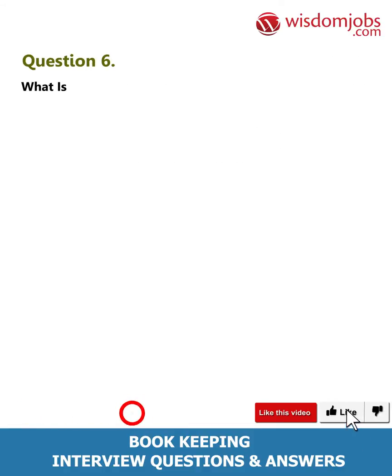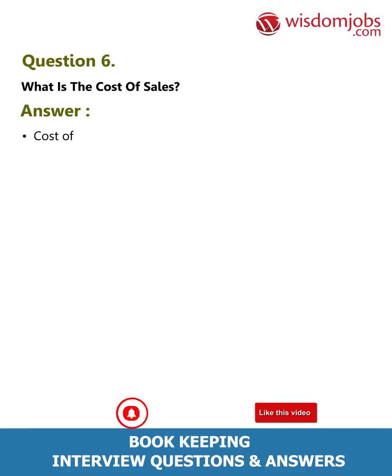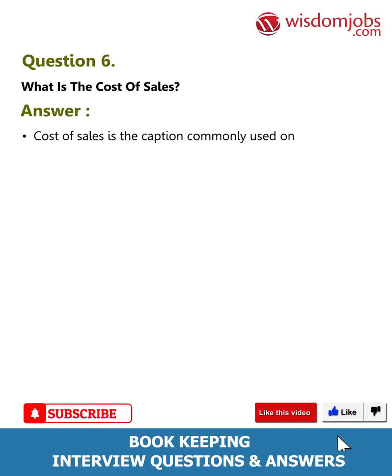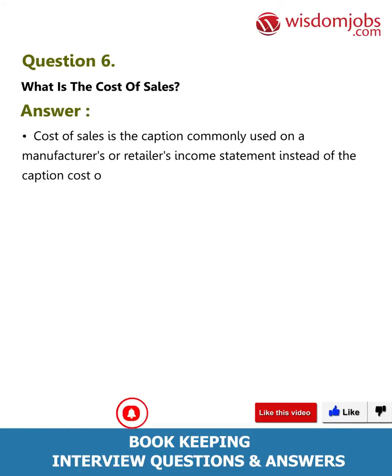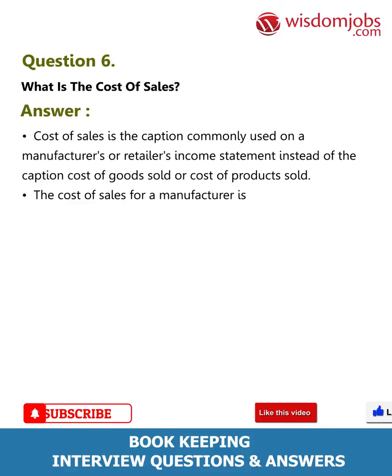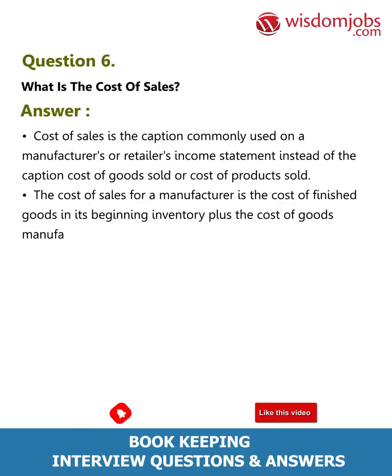Question 6. What is the cost of sales? Answer. Cost of sales is the caption commonly used on a manufacturer's or retailer's income statement instead of the caption cost of goods sold or cost of products sold. The cost of sales for a manufacturer is the cost of finished goods in its beginning inventory plus the cost of goods manufactured minus the cost of finished goods in ending inventory.